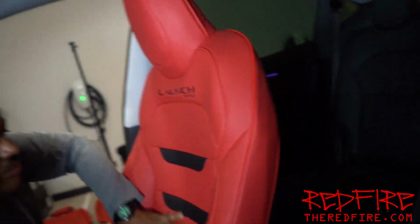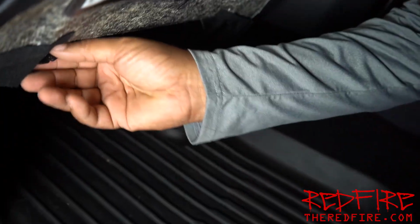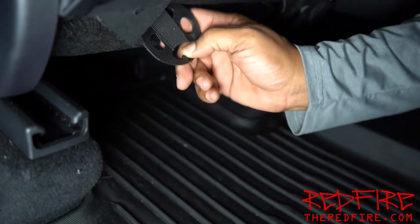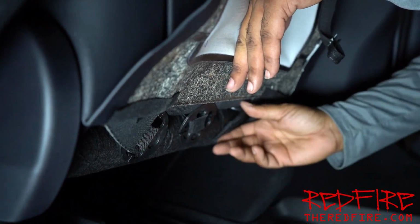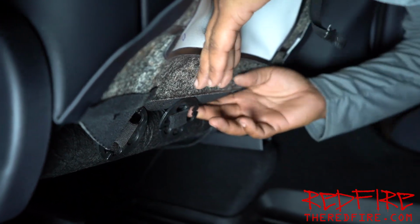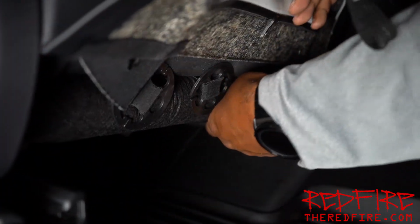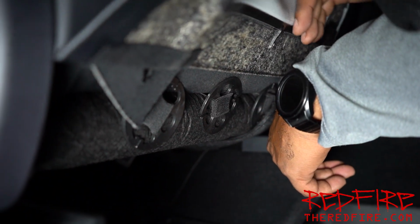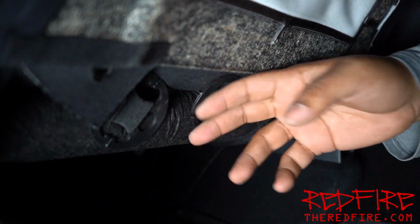All right. Go ahead and move to the back seat. Okay, so you should be able to see here where the rings came through, and all we're gonna do is just put it through just like that. There's one like that, and then there's a third one here that we gotta pull through. It's right here, and just go just like that. And that's all there is to it. So these are 1, 2, 3, and they're all secure. That's holding the seat in.